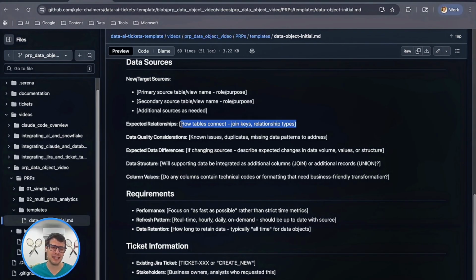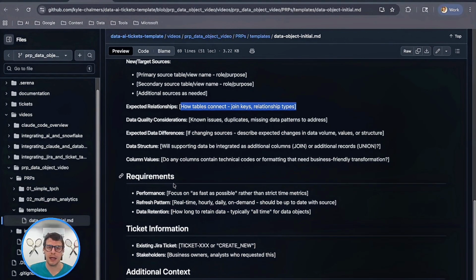And so this is an area where you can really help AI out or say, hey, this ID field does not match to this ID field in this table. It actually matches to something else that is randomly named, something that it probably shouldn't be.